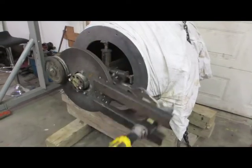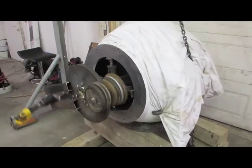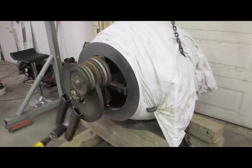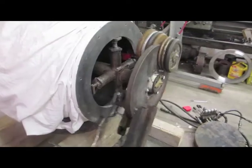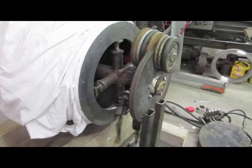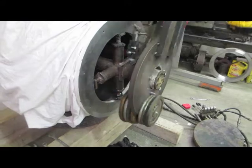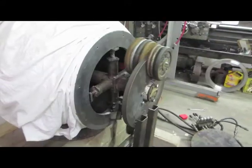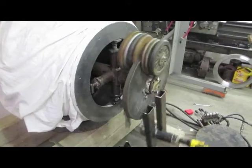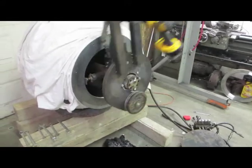My little teeny tiny excavator outside is powering this — it's a 9.9 horsepower Bobcat 317 excavator and it runs it effortlessly, actually running at an idle. The submarine face is all done. I expect this will take about four or five hours total. It takes 20 minutes to make one pass and I can take 10 thou off in a pass no problem. This one doesn't need much, so probably four passes to do it, with a finishing pass on the end to make it nice and smooth. There you have it — one homemade flange facing machine.